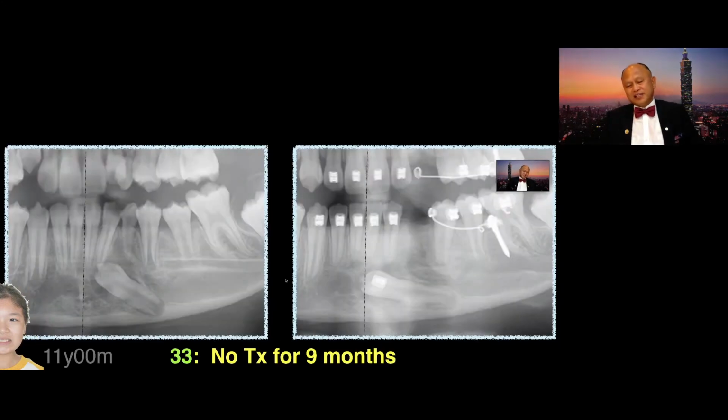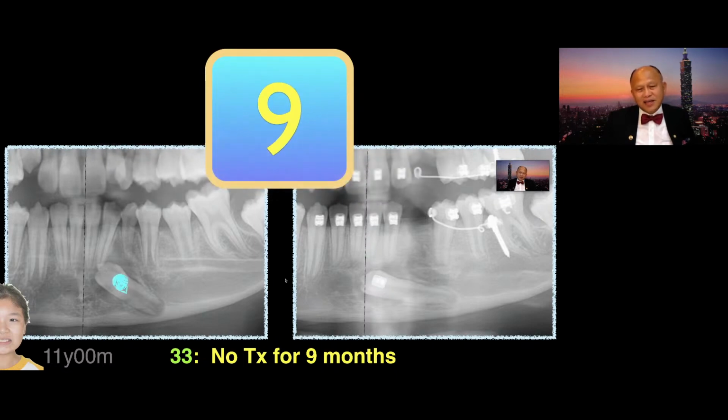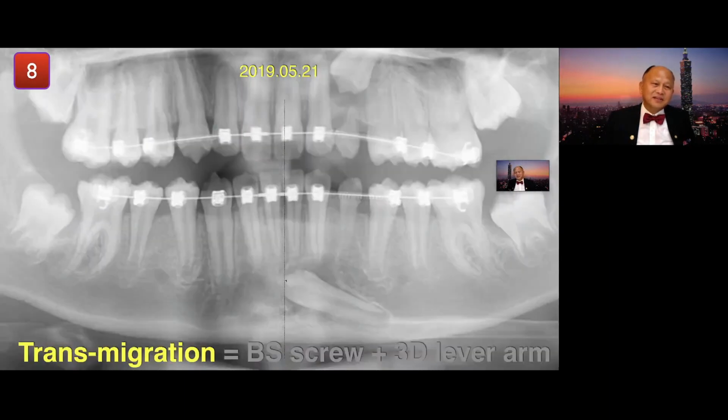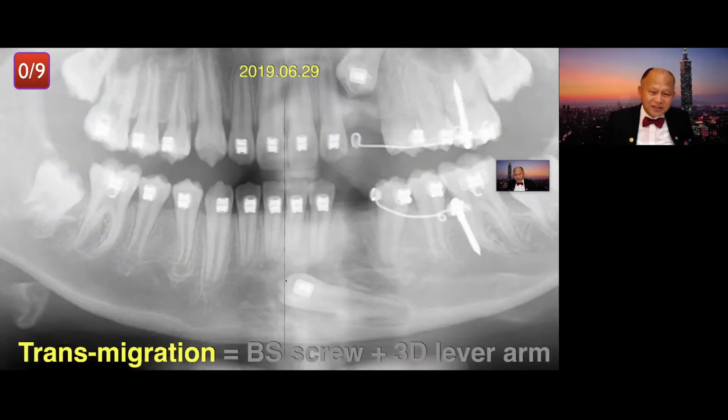Let me give you another example. Canine, no treatment for 9 months. And guess what? It becomes transmigration. 6 months, 8 months. Did you see the difference? 9 months. So at 9 months, we find it's a transmigration.